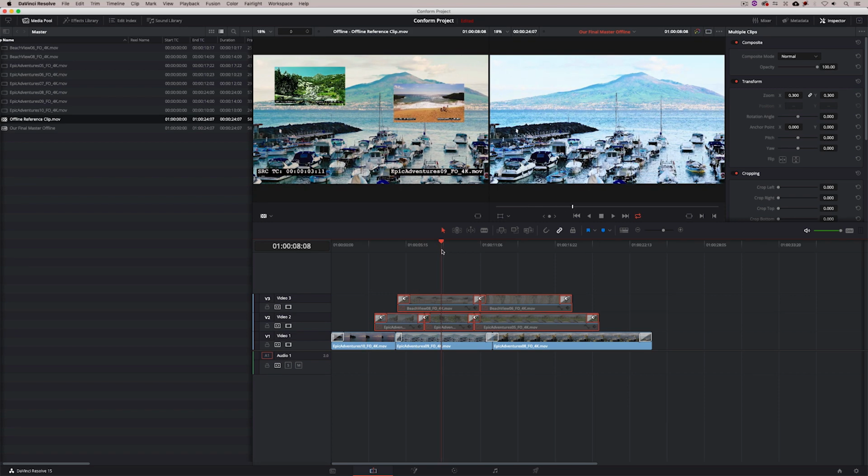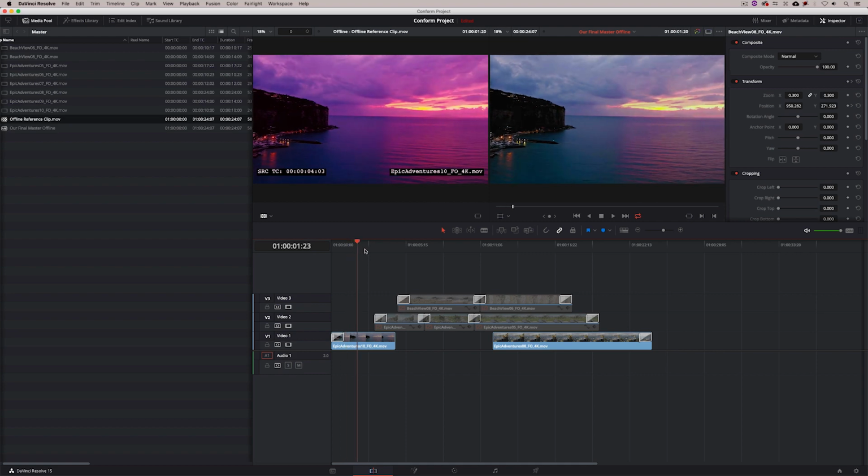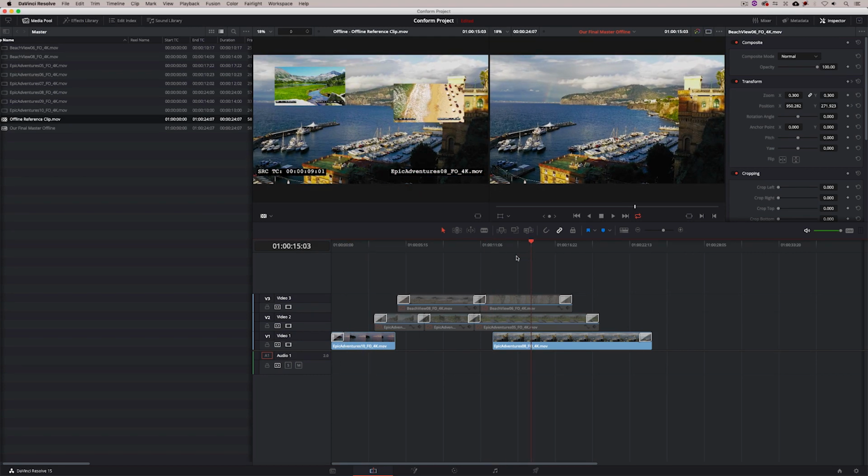And here's a situation. You've gone through and you've quickly put together a rough grade for the client who's going to be coming in soon. However, there's a few clips in your timeline that actually are not in there yet. Maybe they're graphics, who knows what they might be. And you actually have some gaps in your timeline where you know you're going to be putting footage, but when you show it to the client, you really just don't want it to be a clip and then black and then another clip again. So believe it or not, there's a way inside of Resolve to have Resolve fill those gaps with the offline reference clip.